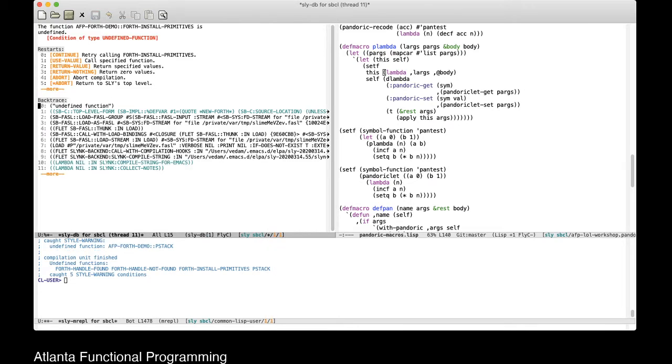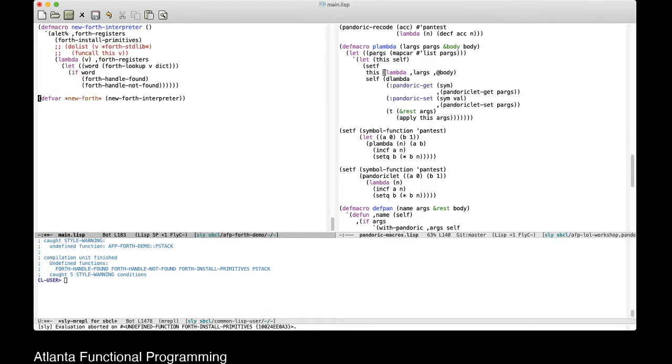Yeah. This is what I was expecting it to complain about, because this is saying that this macro and these two aren't available. I think we'll stick with this for the time being, but really we need to use the Pandoric lambda. Otherwise, we're not going to be able to inspect the environment when we want to debug. So I'll just use this for now. I mean, that's fine.